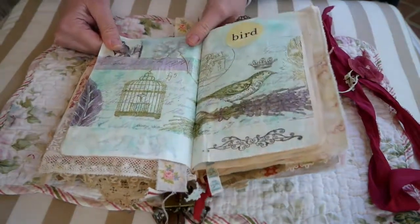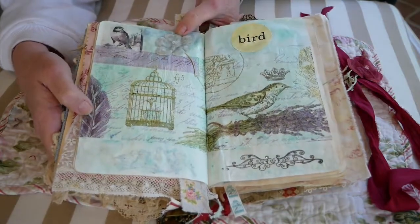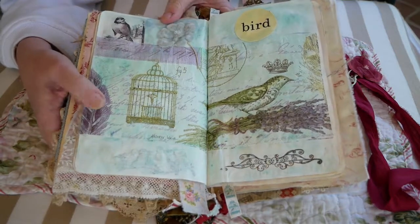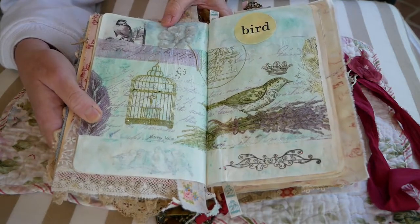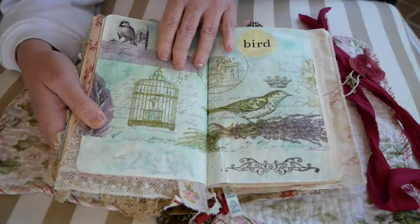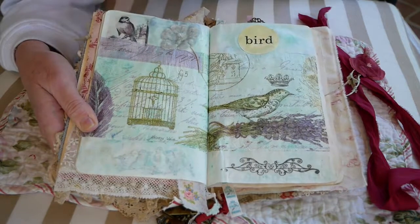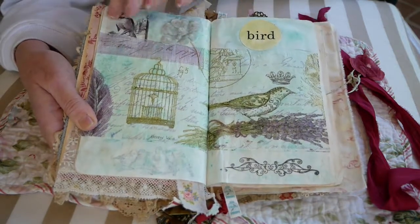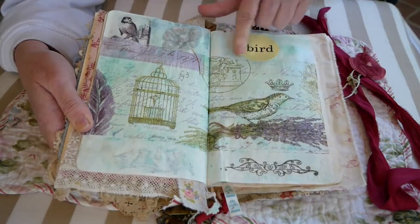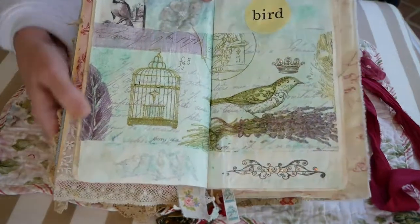This page, I don't know. Some pages you do and you think, how did that happen? But I don't know. Maybe some of you would like it. I'm not overly fond of it, but it's okay, I guess. It's purple and lime green. It was a napkin, and I decoupaged it on both sides and just added an old velvet flower sticker, added some glitter, the word bird, and painted the pages, added a stamp down there.